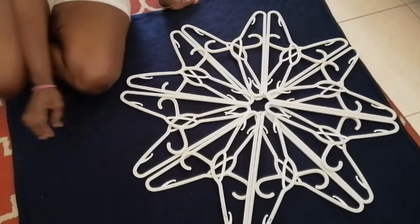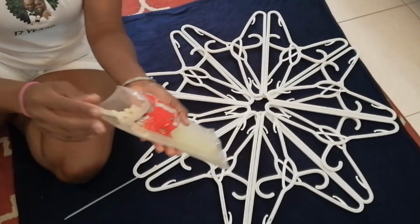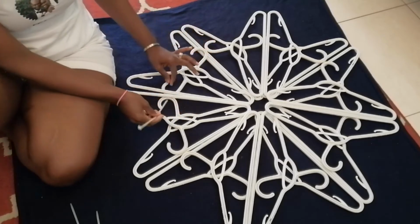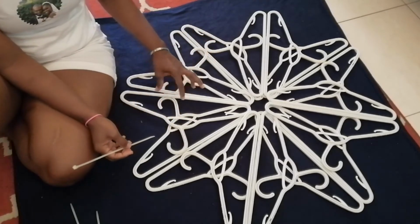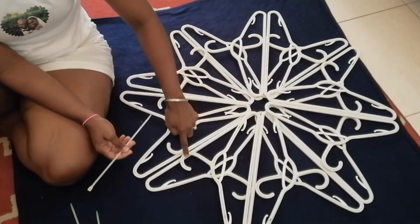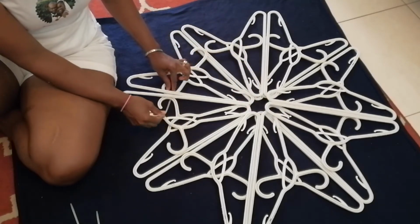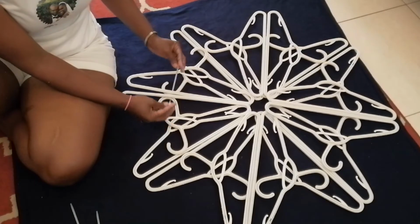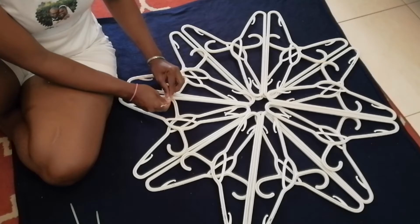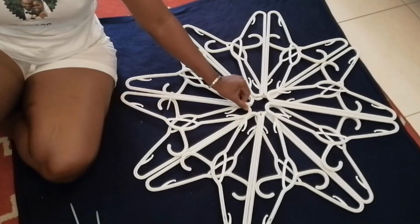Alright, so what I'm gonna do is I'm gonna start putting them together using zip ties. So I'm literally gonna start hooking these things together at all the points where the hangers are joined. So I'm gonna put one here, one here, one here, one here, and you see what I'm gonna do. I'm gonna just pass my zip tie under like so, and then zip it, but I'm not tightening it all the way. I'm just gonna leave it there to hold together.